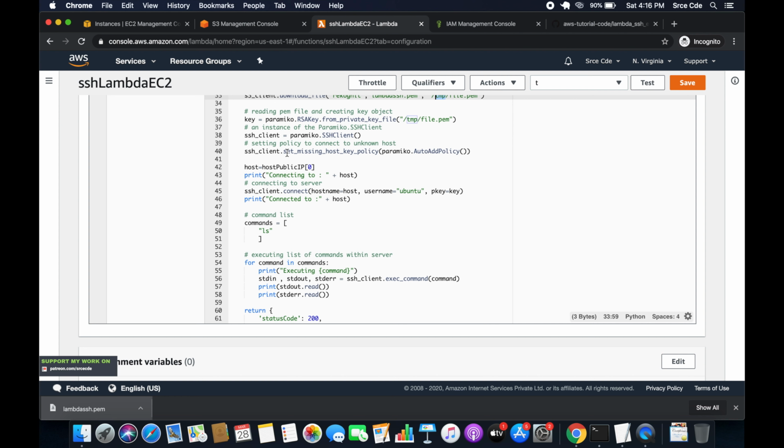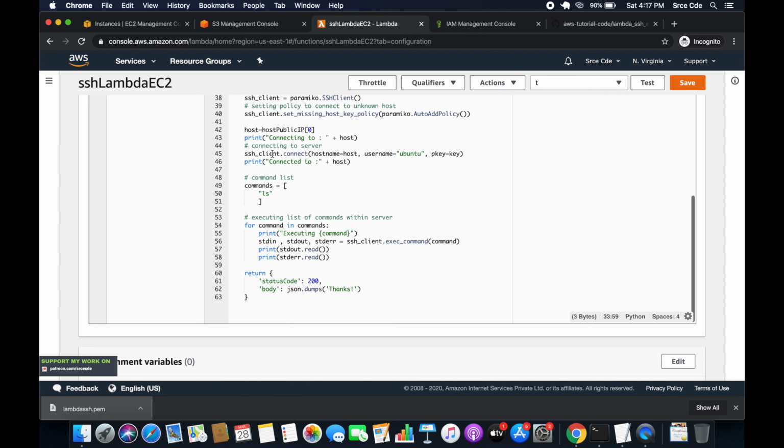So if you remember, while we restart or start a new instance, and when we try to SSH into that instance for the very first time, it asks us a question, are you sure you want to continue, and something like that, right? So at that point of time, we have to say yes, and then it allows us to successfully SSH into an instance for the first time, right? So that's what we are doing on line 40.